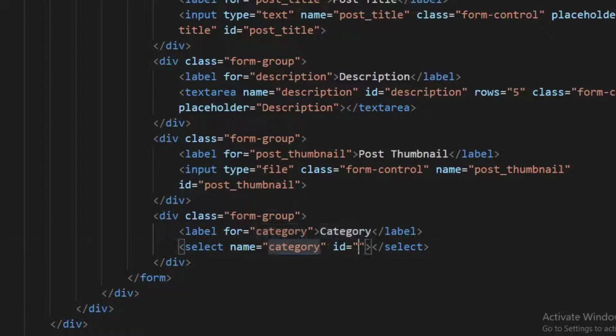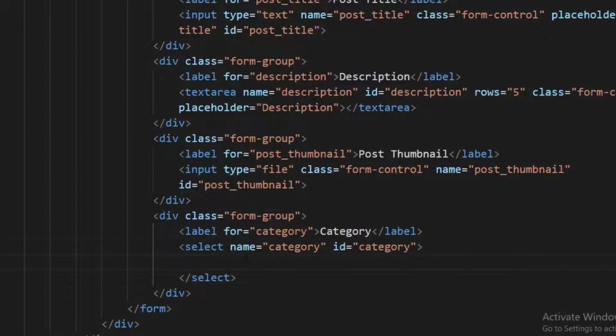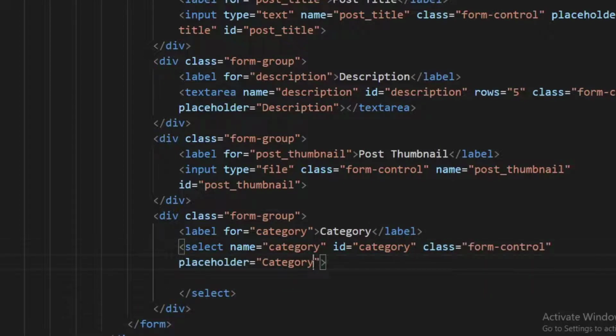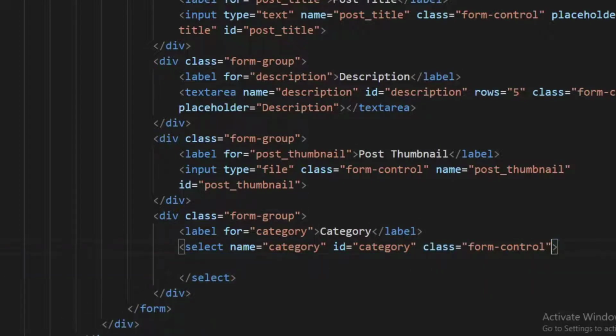So I copy this, and also class is form control, and we don't need the placeholder, it's just auto type.